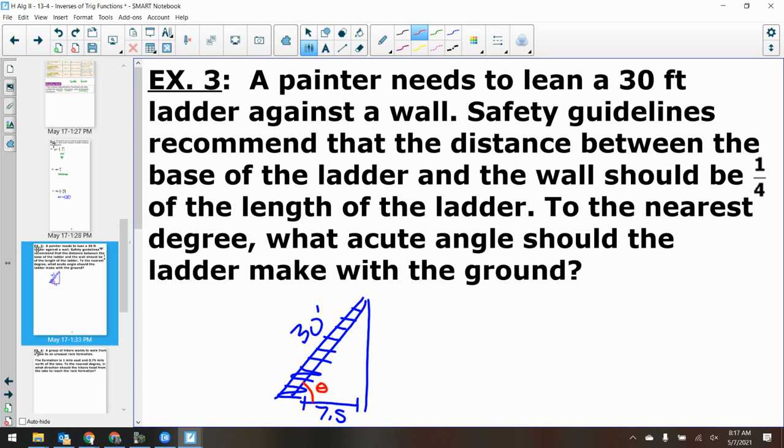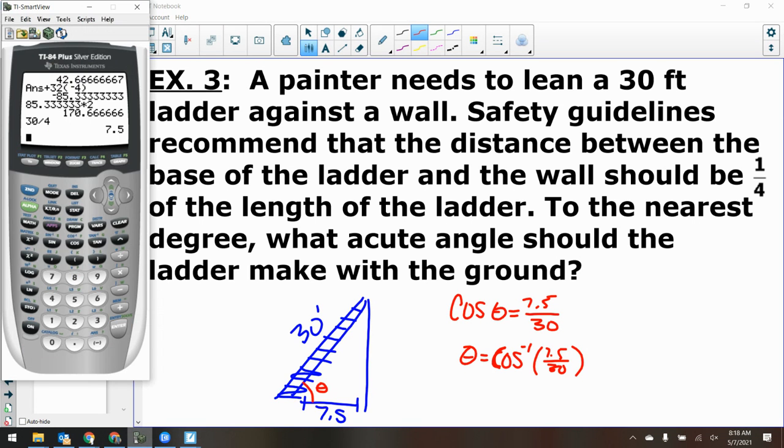What trig ratio am I going to use to find theta? Sine would be opposite over hypotenuse. Oh, yeah, cosine. Cosine theta is equal to 7.5 over 30. Now, I just capitalized cosine for a reason: I only wanted one output. Why do I know I only want one output? Because it says, what is the acute angle? So let's find theta. It's inverse cosine, and I should have capitalized that. Inverse cosine of 7.5 over 30. Let's do that. Inverse cosine of 7.5 divided by 30 gets us, that's not right.